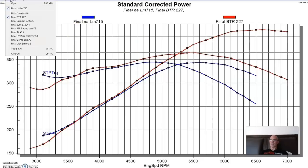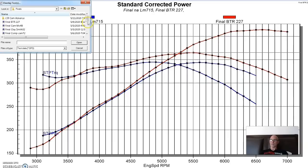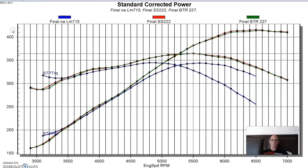And if we take a look and compare this to the Sloppy Stage 2 cam, that Elgin cam, you can see very similar power numbers. A little bit better here for the Sloppy Stage 2, 1 or 2 horsepower. I don't know that you would be able to feel that or measure that out on the street. Similar power curves all the way through on this 4.8 liter. Let's take a look at our next cam.